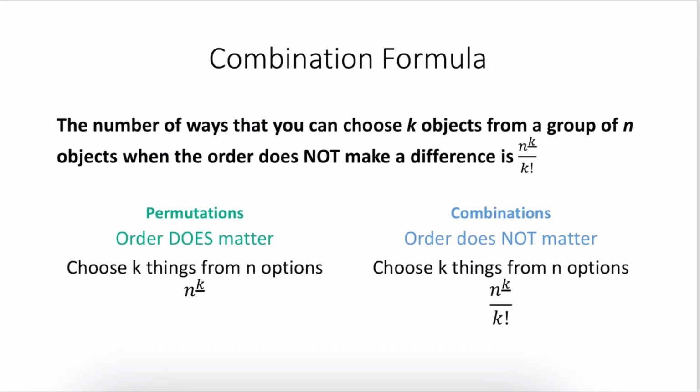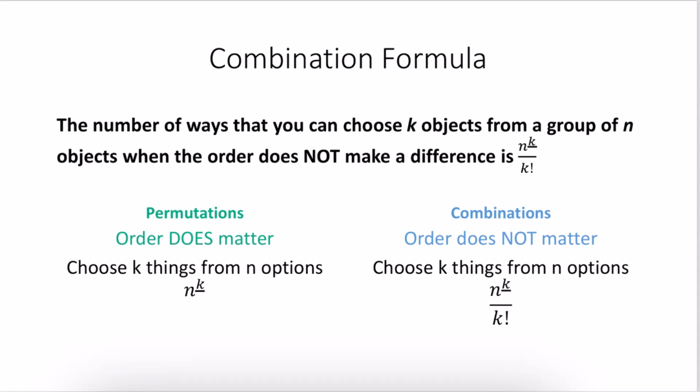Okay, so in our last video, we talked about the combination formula. And remember that the combination formula builds off of the permutation idea, because the permutation formula gives us the number of ways that we can choose a certain number of things from a bigger group of objects or people or whatever it is you're working with. And it's specifically when your first choice impacts your second choice, which impacts your third choice, and so on. So that's why we have that falling exponent idea.